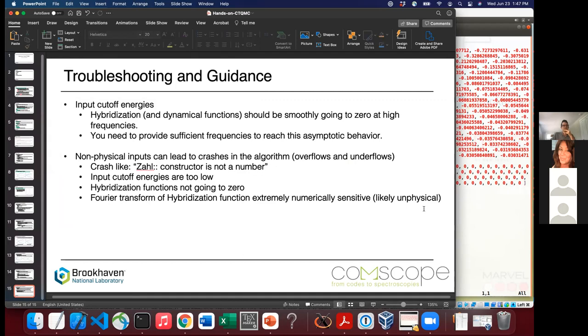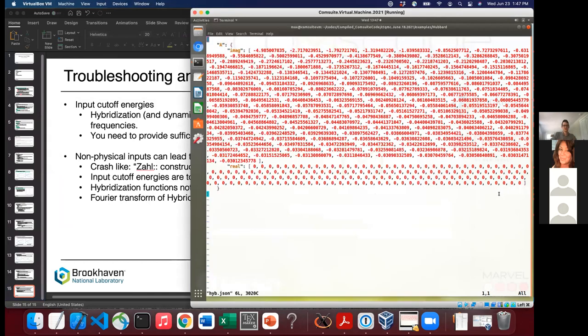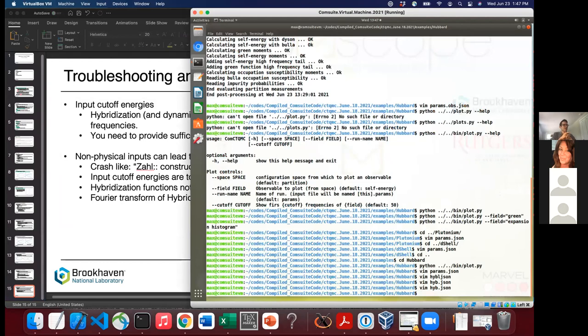And that's the end. Does anyone have any particular questions about using this code? Probably most of you will be working with it through DFT plus DMFT or GW plus DMFT, in which case you don't need to know nearly as much. But it's helpful for troubleshooting, or when you're talking about your results, you can see a bit better what's happening. So even if you don't need all this detail, I expect it'll help you in the long run. Any questions?